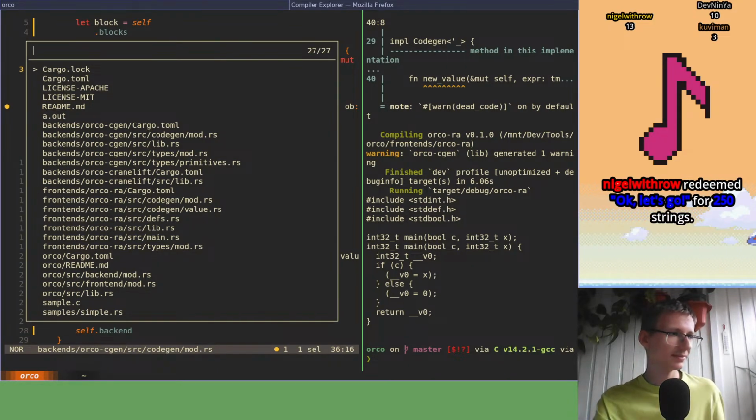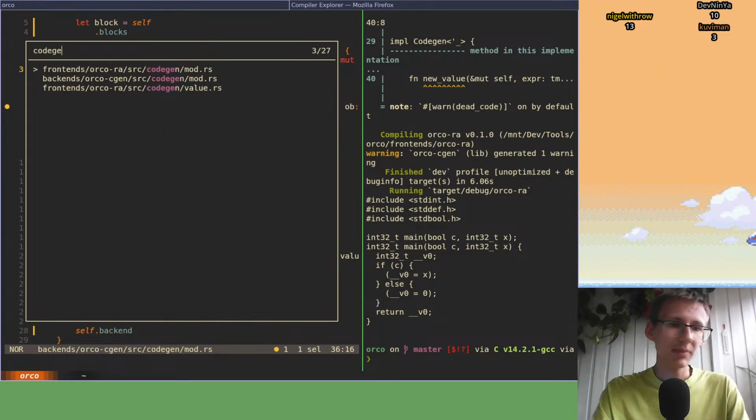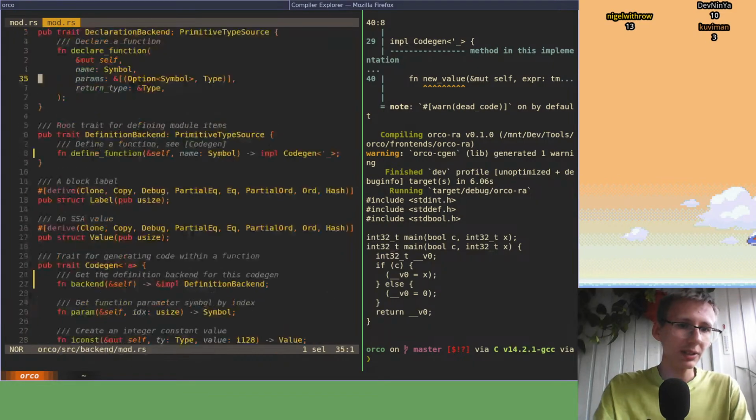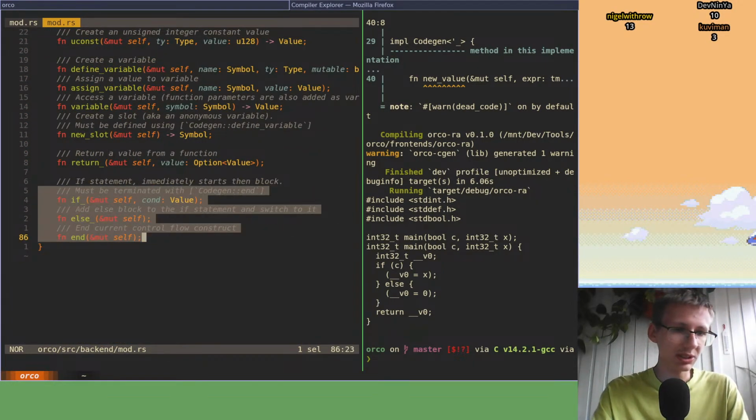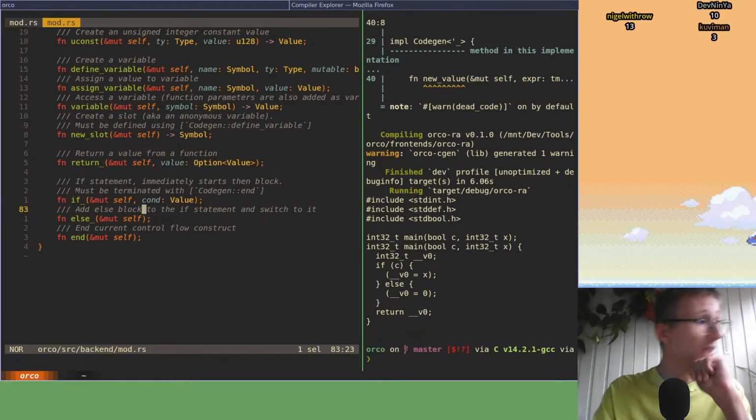Okay, let's go. So I forgot about the fact that I wanted to revisit safety of this construct, because I could make it the type safe way.